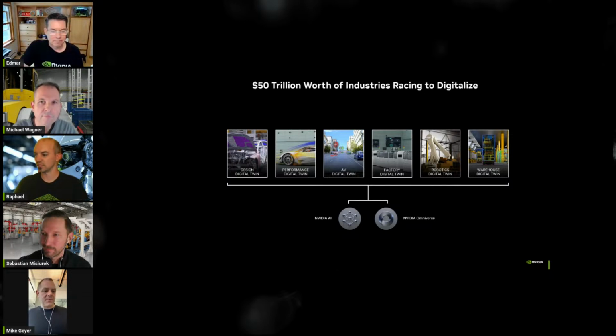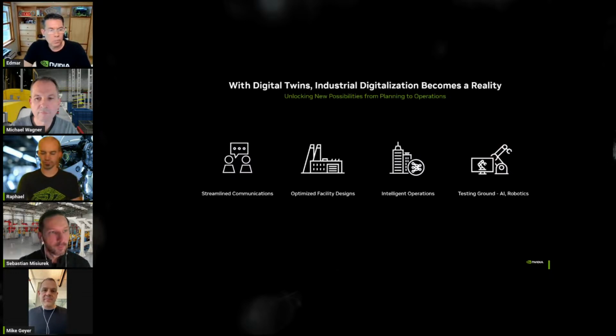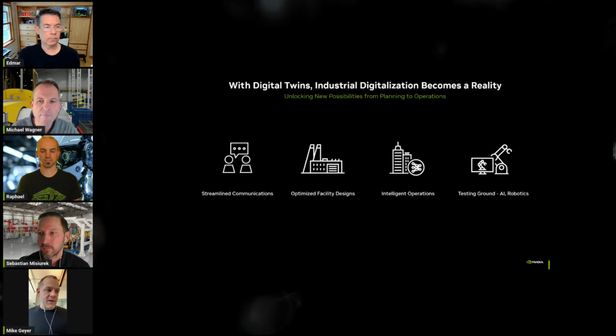So that's a great point. Retail, and there's a lot of growth in semiconductor and battery manufacturing. It doesn't even have to be a factory, right? It could be a grocery store or a warehouse, or the product itself. With this concept of digital twins, this is really the means by which digitalization becomes a reality. There's a bunch of things that go into it, but at the base level, it's really about communication. It's about helping humans communicate with each other better to make decisions, but also starting to bring AI, robotics and machine learning into the loop so that humans can make better decisions. They can be relieved of some of the mundane and dangerous tasks and decisions they have to make, but also things like facility designs and operations as well.